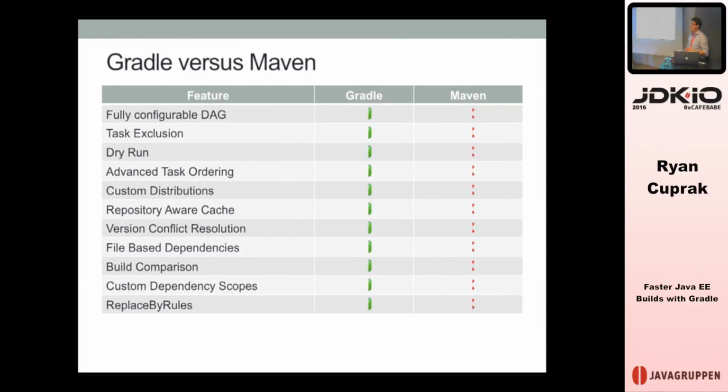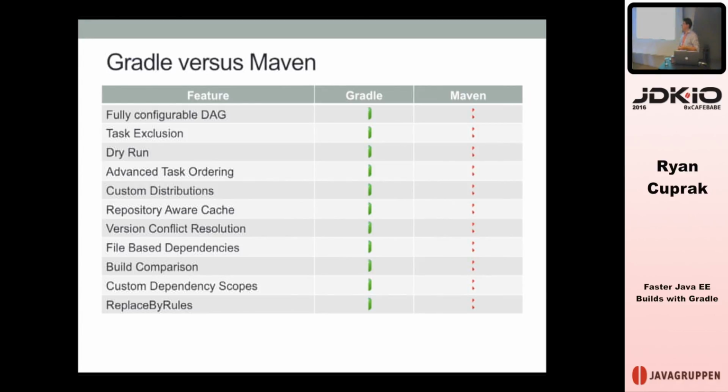Custom distributions, especially if you're dealing with legacy projects where you're trying to convert them over, like 15-year-old code bases, which I work on. You can't say, well, I'm going to refactor the entire code base to fit Maven, right? That's not, everybody stop development until I get the build working with the new one and figure out the 10,000 line Ant file and all the little itty bitty rules that it's doing where it copies files all over the place. So with Gradle you can build custom distributions. You're not just producing a war, you're producing an ear.